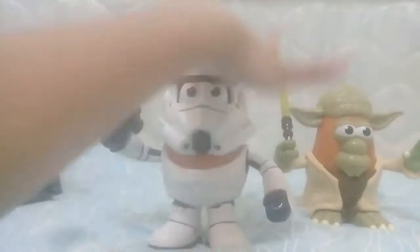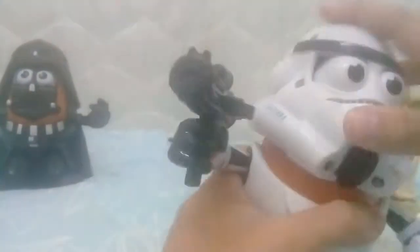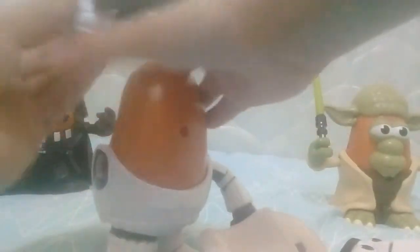Turn this off for settings, turn on for batteries. It's a backpack. The Stormtrooper can have it taken off. You can take off his arms, look at it. Put it on again. His arms can be silly. One arm can be silly.